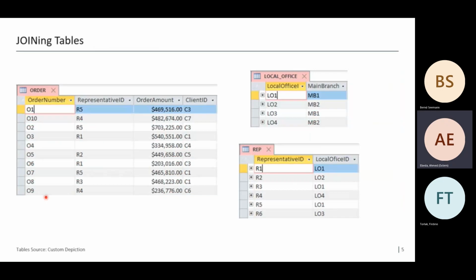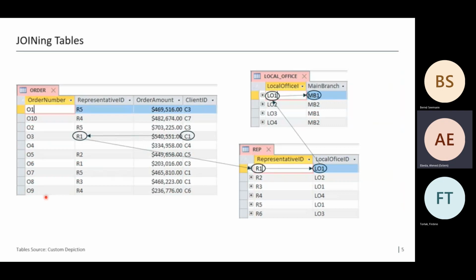Often, we will need data that is distributed over several tables. For example, if we want to know the main branch responsible for the client C1, we need to find R1 in the rep table, which will lead us to the local office ID, leading us to the main branch MP1 that we can find in the local office table.